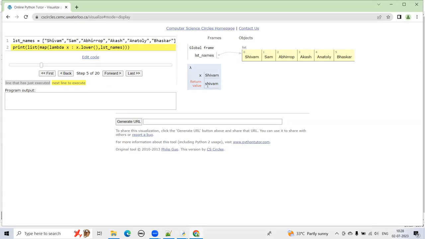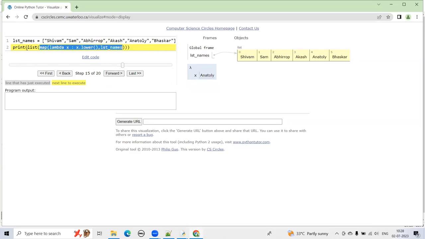Small s. Again, it will take the next element, Sam, and convert it to lowercase. Again, Abhirup, it will convert it to lowercase. Since we are not storing it anywhere, it is not showing me the output. But at the end, after this entire thing is completed, all the elements are converted to a list, and then we are printing, and we get this output.